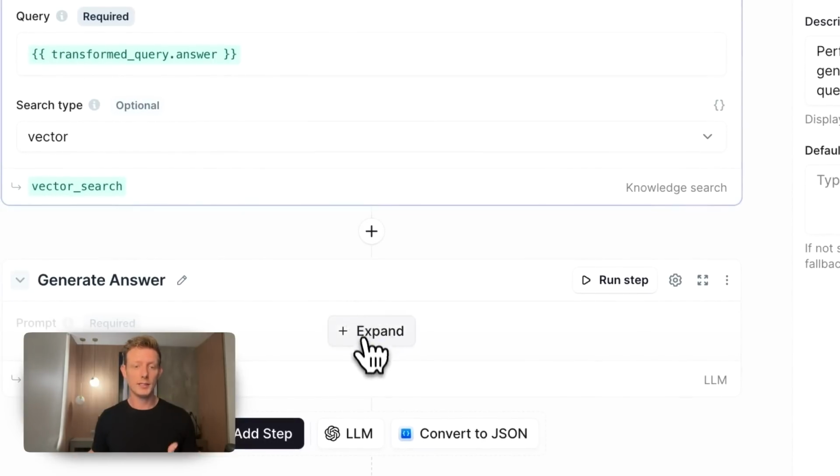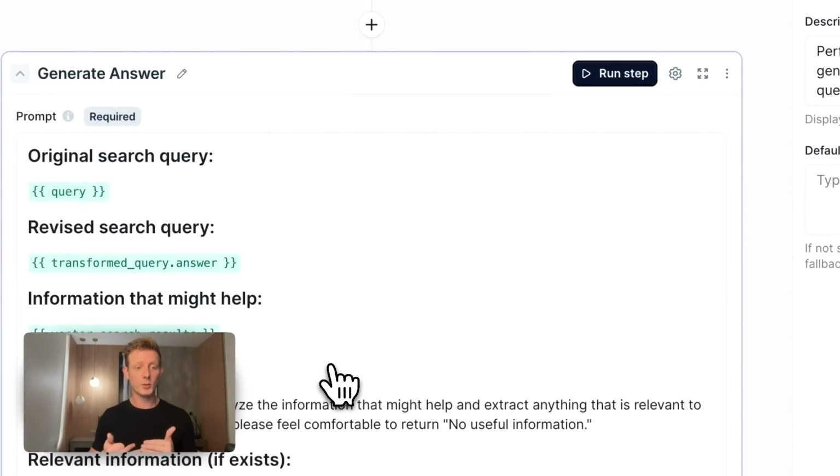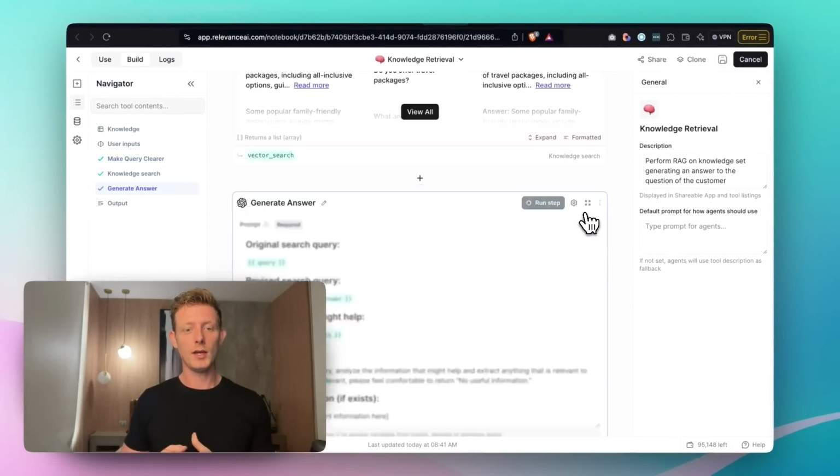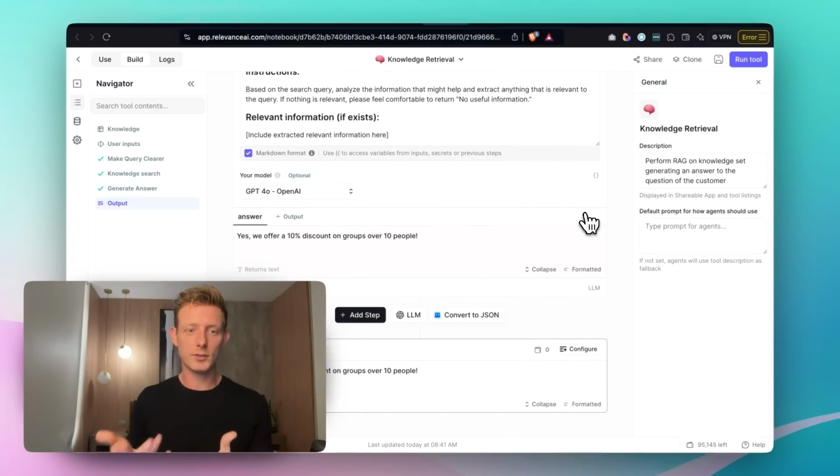And then again, and this is also really important, we make sure that the answer actually matches the original query of the user. I'm going to show you this quickly, because if it doesn't, we don't want to send that back to the customer.